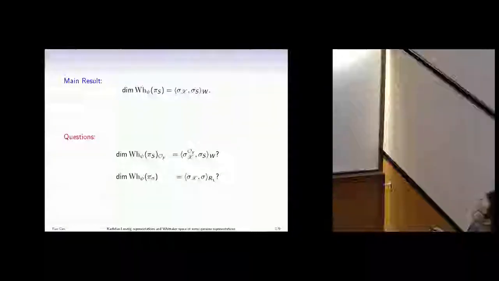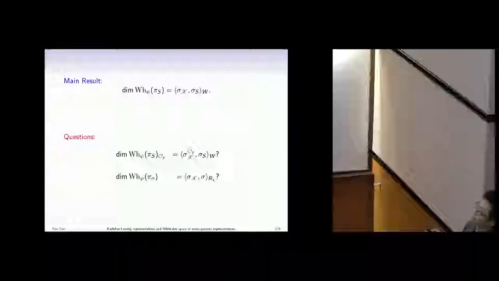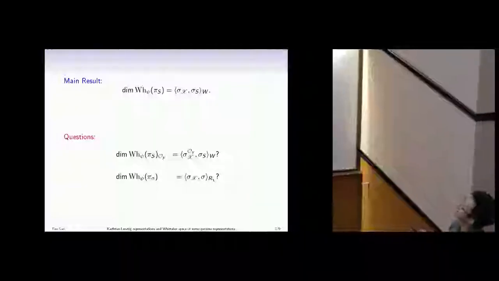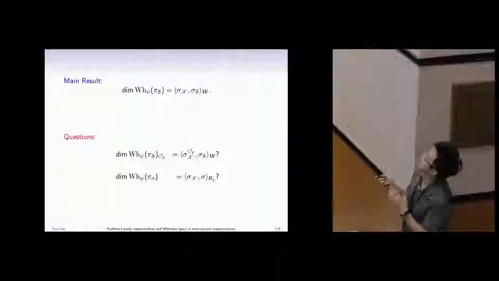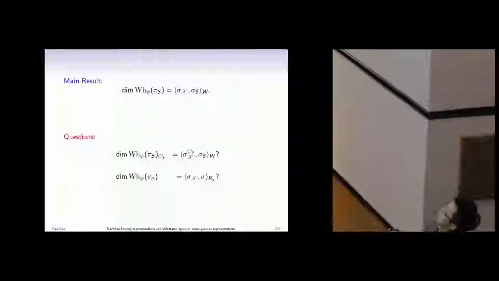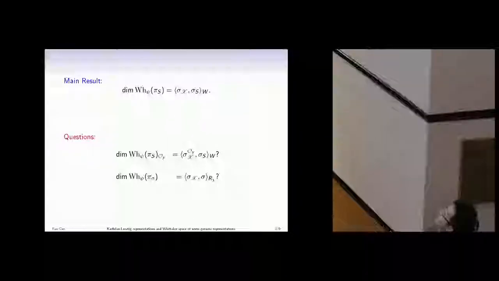Only one theorem today. Basically, I have to show you there's some equality involving these so-called Whittaker models that several people in previous talks have already introduced. But I will give a proper definition. On the left-hand side, there are two things I have to introduce: a representation and the Whittaker model of a representation. And on the right-hand side, I have to introduce these two representations of the Weyl group. So this is nothing but the pairing. The questions will be those that are cousins of this equality, so there will be various variants of this equality. After introducing this covering group and talking about the main result, I will raise several questions, hopefully of some interest.